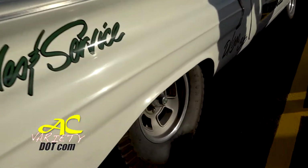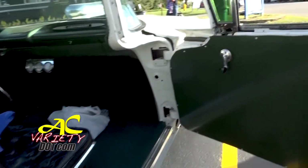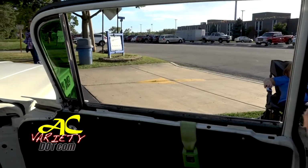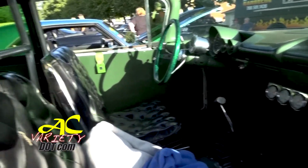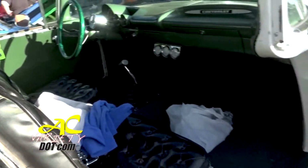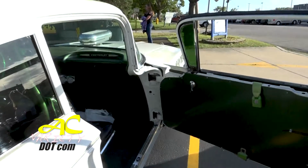Yeah, we're trying to make it look correct, and if you look inside of it, it actually has the old school seatbelt slide window, so there's no regulators in it like the old gassers used to have for the racing and stuff like that. It's pretty much thinned out. It's bare minimum in there. We built it as a street car, so it appears to look like an old gasser car, but we're going to street drive it. Oh, awesome. This is like a showstopper wherever you take it, especially if it's a streetable gasser looking thing.